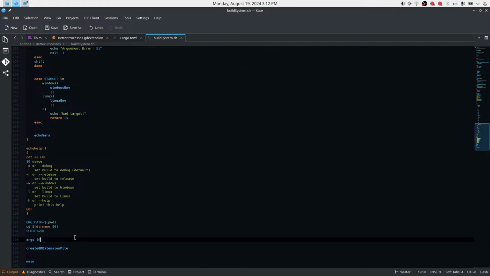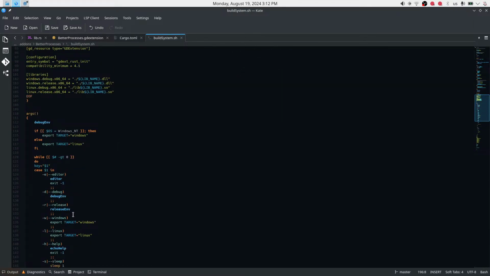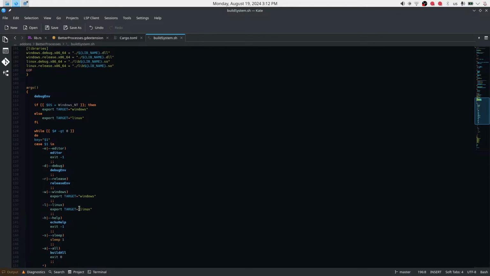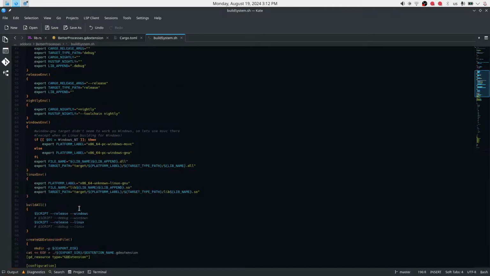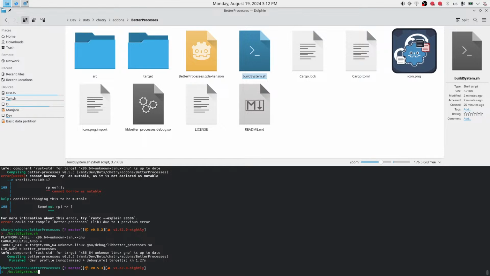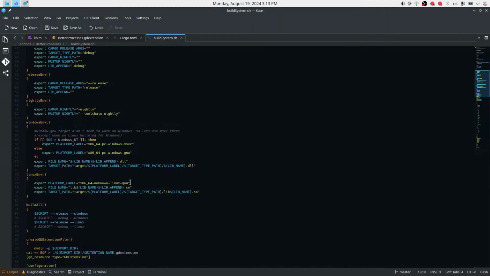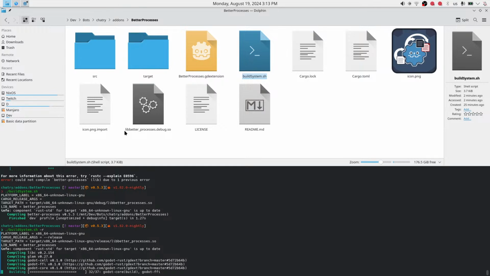Release env args. Editor debug, dash r, dash l, I guess it's fine. Ooh, build all. I mean, I'm not gonna build all. I just need the char here, and it's gonna use Linux by default because it's my system. Recompile in release, because I have no idea why it would use the debug postfix, or well, suffix. Well, it's before the extension.